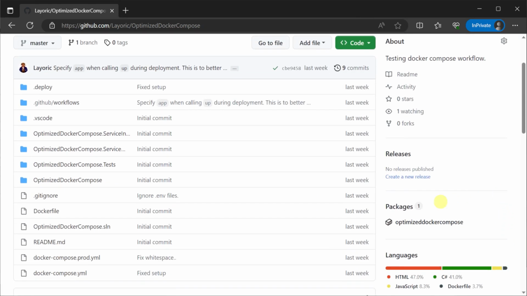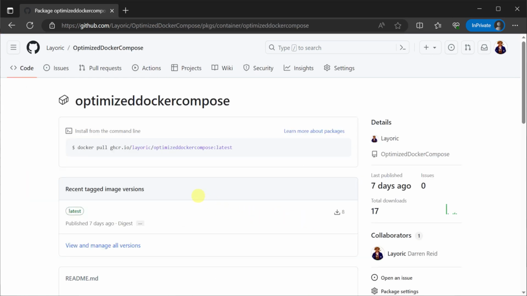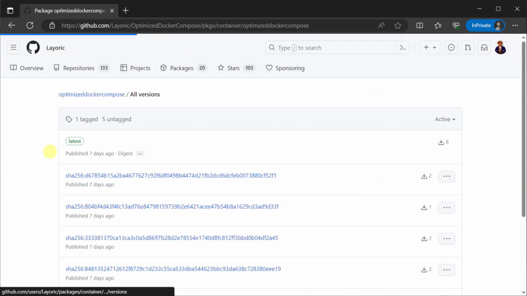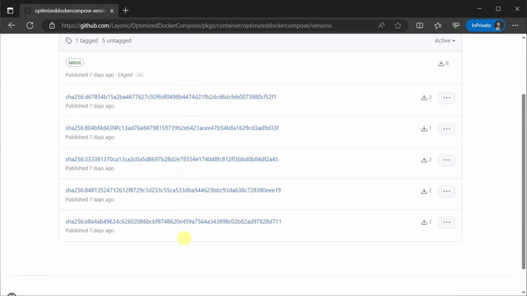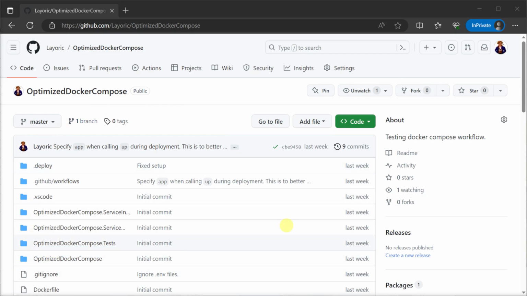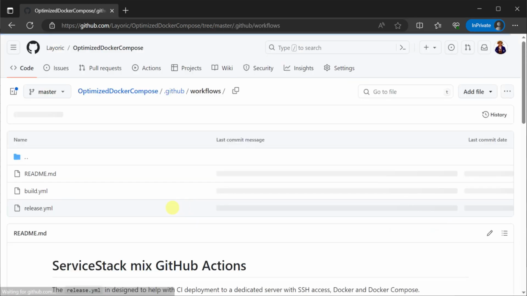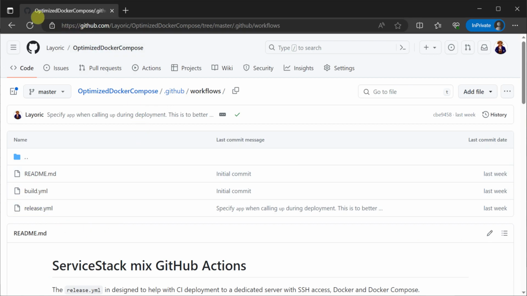The GitHub Container Registry, or GHCR, is where we'll be storing our Docker images which are built in our GitHub Action workflow. GitHub Actions will automatically build and push Docker images to GHCR as a part of this workflow, and this provides a secure and versioned storage location for our images, which can be pulled by our Linux server during deployment. And of course, we have our GitHub repository, which will serve as the central location for our application's codebase. This will also include where we'll configure our GitHub Actions and store our Docker Compose files.